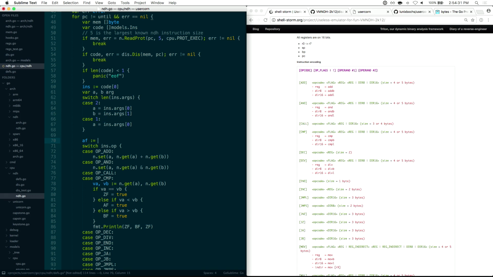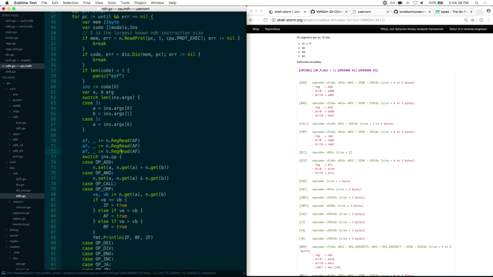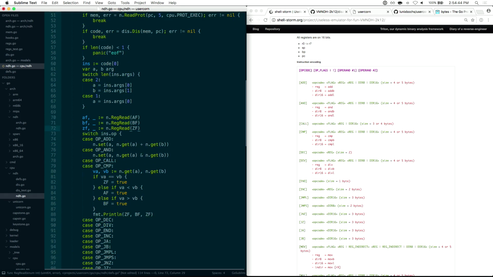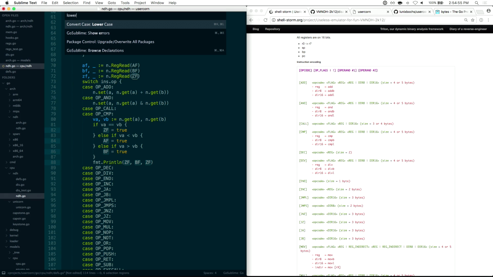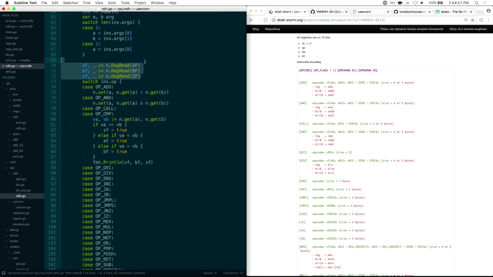If equals, and we're going to throw away the error, equals in.reg read AF, BF, and ZF. And at the end, we'll just set them back.